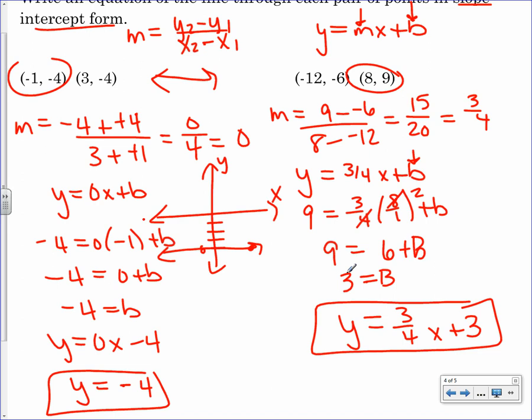Here's how a lot of people get confused. They accidentally think that's x equals something. What's the y on both of these? Negative 4. The x's aren't the same, so it can't be x equals something, right? Here's another way to think of it. If this is the y-axis, my vertical, then a y-line is my horizontal. If my x-axis is horizontal, my y-line is vertical, if that helps you. Or you can just do the math, whatever works. Anybody confused? Anybody still need that page?